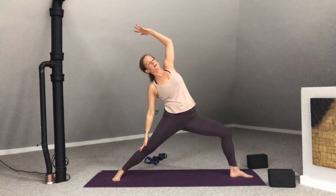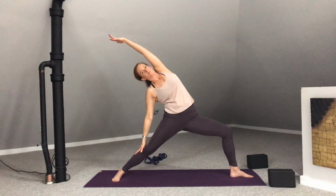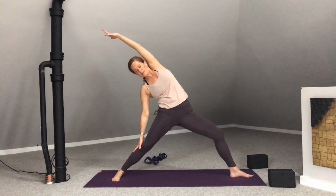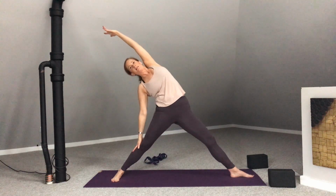Inhale, joyful warrior. And exhale, extended side angle. Inhale, joyful warrior. Pausing here, then pressing into that left heel, straightening that leg. Exhale, extend the arms right into Trikonasana.